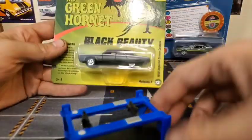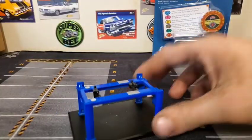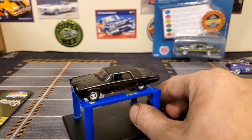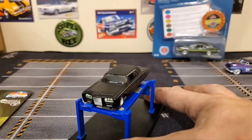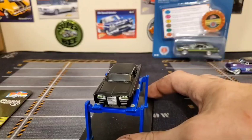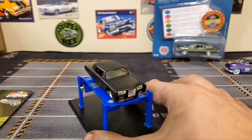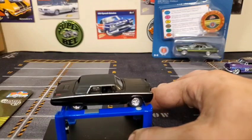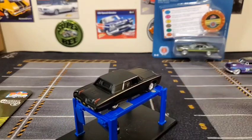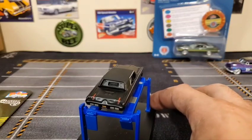We'll move into our next car: the 1966 Chrysler Imperial Crown Custom — the Black Beauty. Here it is. Very sharp looking car, although the first thing I'm noticing — and I know it's the Black Beauty so it has the green headlights — I may take a silver paint pen to those just because I'm not too big on the green headlights. Really cool looking car though; the rest of it is absolutely stunning with a nice matte black paint job. Coming around the back you can see some details — that little door in the middle of the trunk I don't think is part of the factory car; it may be part of it being the Black Beauty, some of his gadgets.